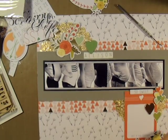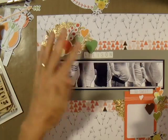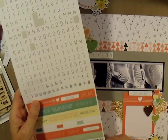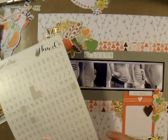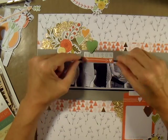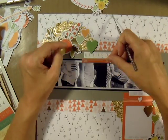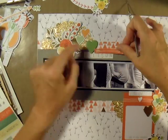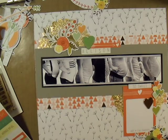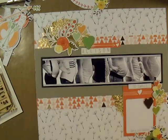And then I pull out these two ephemera hearts and I layer them so that they kind of look like that chipboard piece down below where they're kind of overlapping. So I'm finally liking that. And I go back through and I find this other little piece, an arrow with a heart that kind of matches that journaling card. And I think about putting it there, but it's just too crowded. So I go ahead and just kind of put it at the top, kind of coming out of that heart.